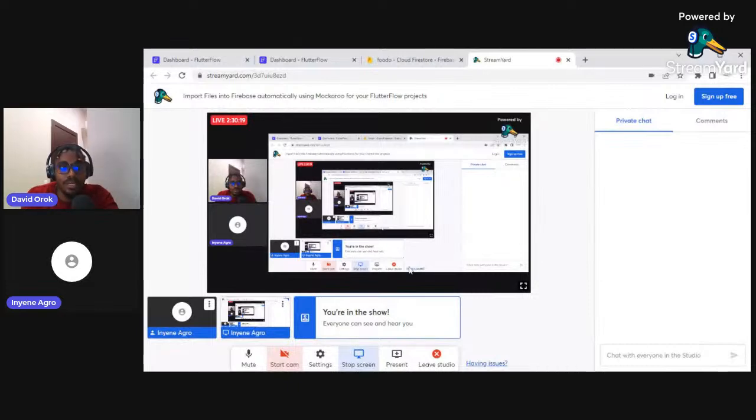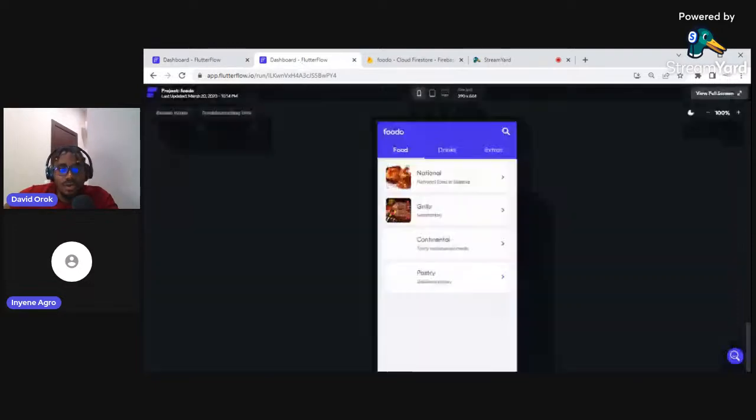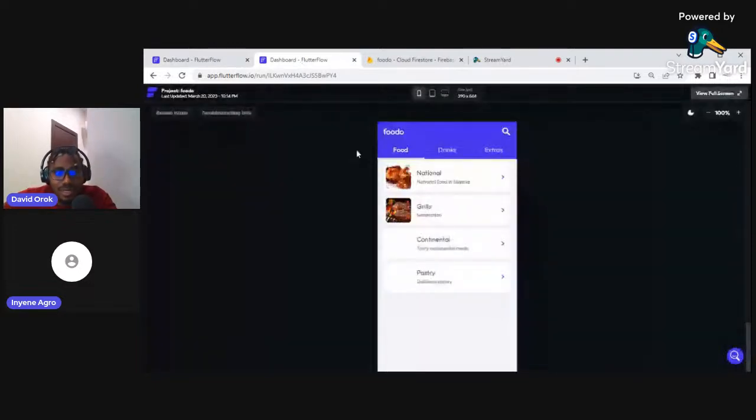I'm not seeing it yet, but I will soon see it. Oh, sorry, I have confused you a bit there. I want the FlutterFlow that you have run, the run project. I want to see the name of the ones that have the real pictures from the database, so that we can know the ones that work. So it's national and the grill.